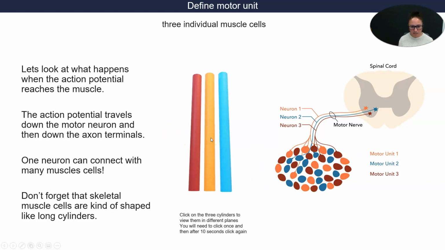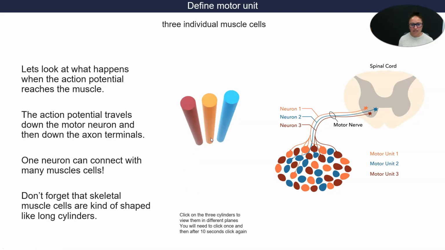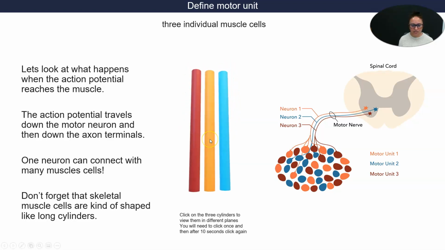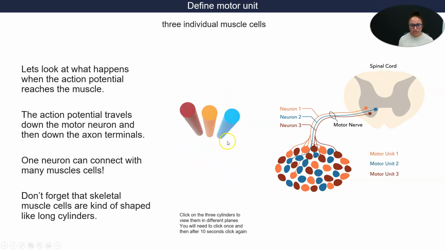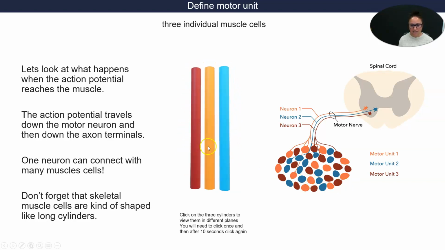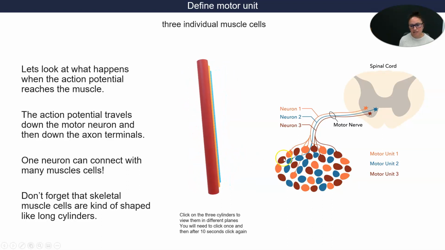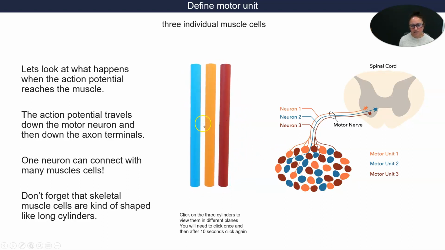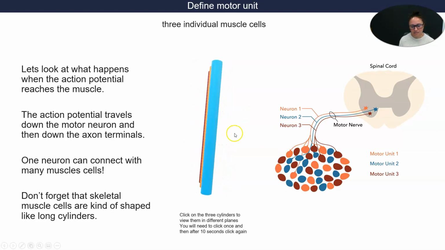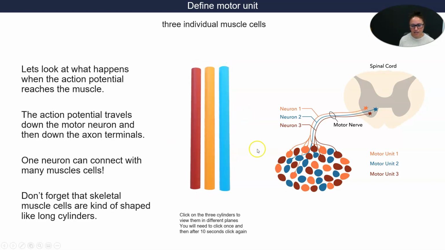Now I'm going to show you, see? Look at that. So you can actually interact with the little 3D drawing. So those shapes there are what I'm trying to get you to understand. So this is just cut this way. So I've got 1, 2, 3 muscle cells, and that one is that, and that one is that. So I just want you to think about 2 things.